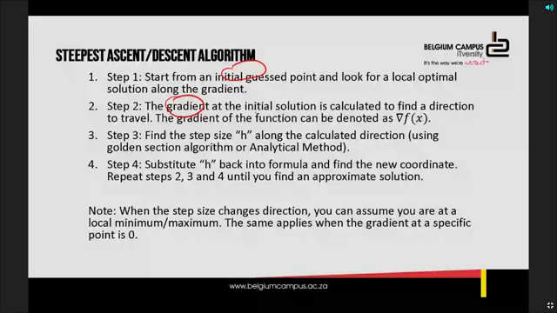Then you have to calculate. Before I say what you have to calculate next, you'll see we normally denote the gradient of a function with an upside down delta of that function to represent that this is now the gradient of the function. After you have the gradient, you can calculate the step size with what we call a vector. We denote it with an H there. That will give us direction to know where we are able to move. You could have used then the golden section algorithm or our method that we will be using.